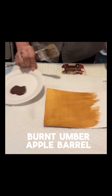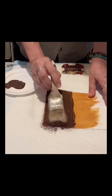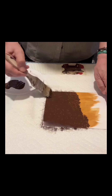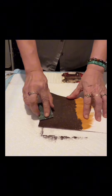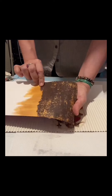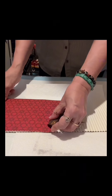Once dry, I just rub a tea light candle onto it so I want this to really have a distressed look. Once I've totally covered it with the candle wax, I will paint it with Burnt Umber by Apple Barrel. As you can see, I'm using a dabbing motion with a chip brush. Then I dry it, and using a scouring pad I will just scrape a little bit of the paint to show the gold. I just rolled it onto the side a little bit.